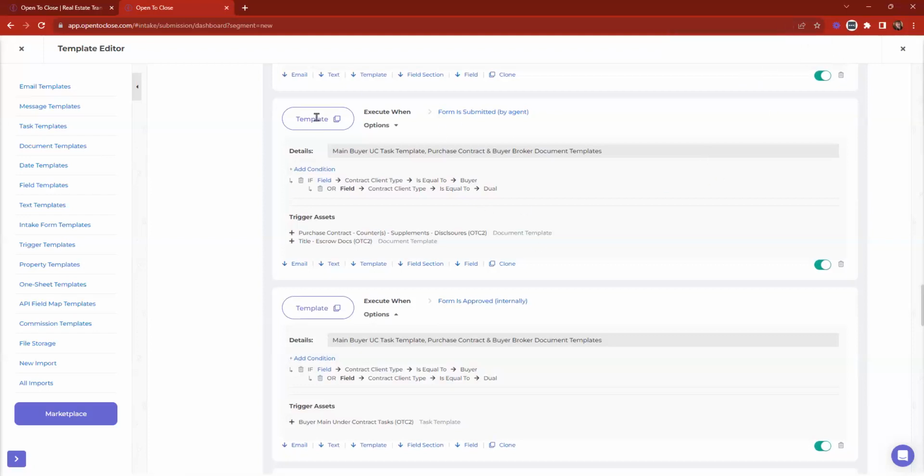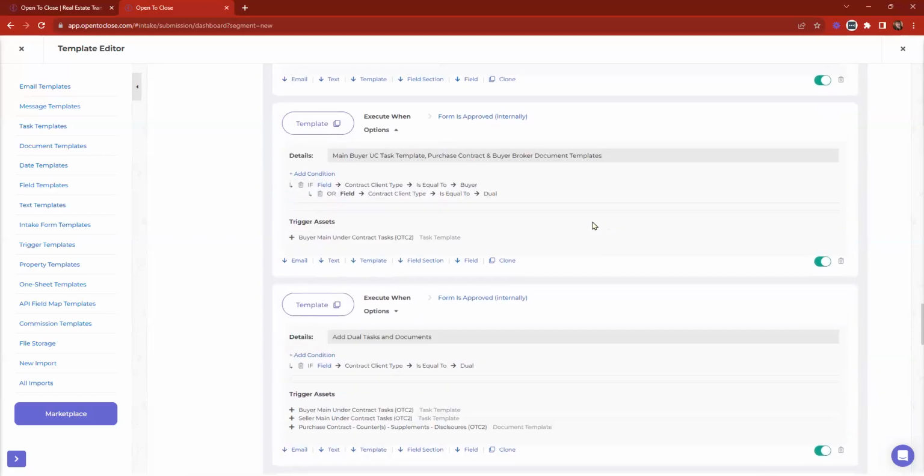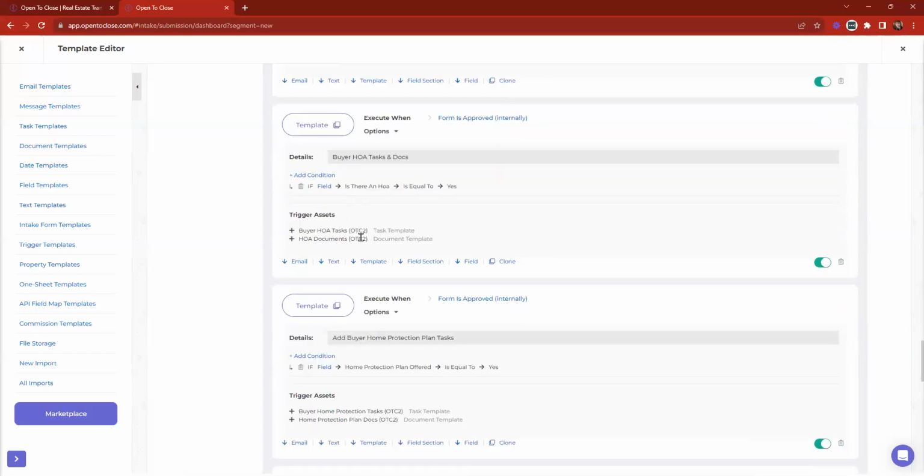I would double check to see, when are my document templates coming on? Are they coming on when they're submitted, or are they coming on after they're approved? And, like I said, sometimes there's going to be document templates that you don't need right away. If we scroll down here, we've got this HOA one. You might not need that right away, right? You're going to need that later on down the process. You don't need to file away those documents right away, unless you're receiving those documents right away. If you're receiving the documents right away, that's where I would probably say, okay, well, then we need to either change this to form as submitted, when the form is submitted, or create a specific trigger for it.